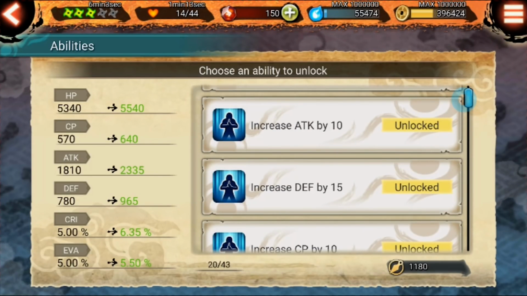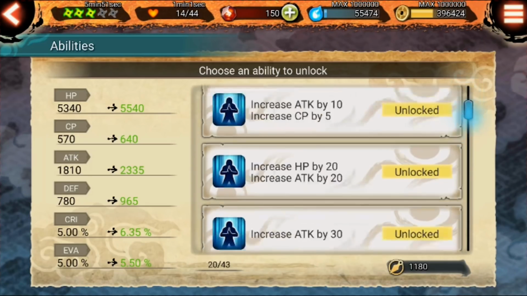Sasuke is good if you have all his stuff, but I don't have all his stuff right now. I don't have his Chidori, and I don't have his eye skill, so it's kind of like whatever. I don't have the Sharingan, so it kind of is what it is.